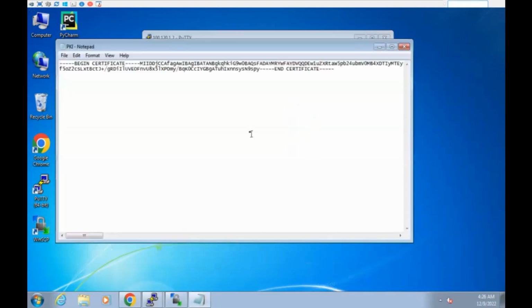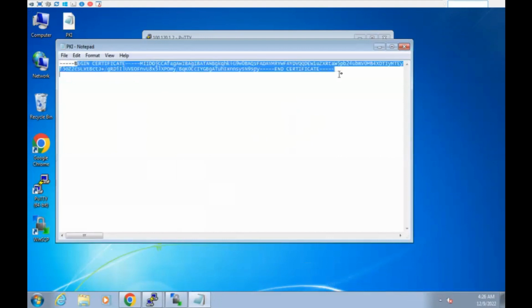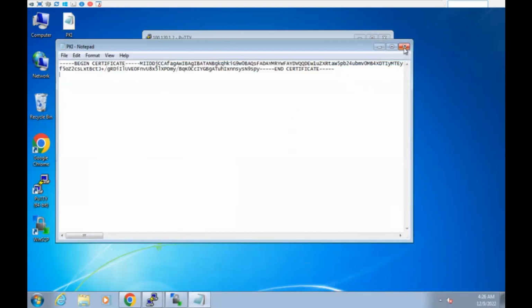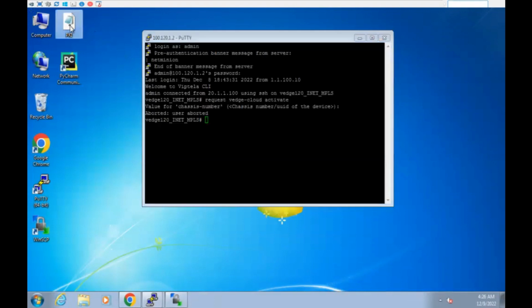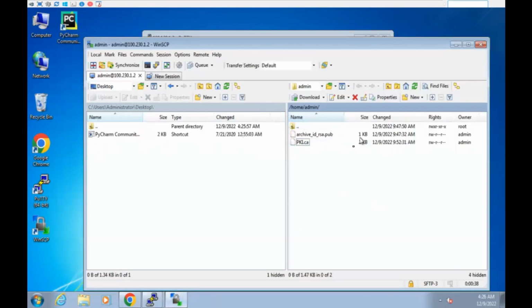Or maybe from the notepad. Can you see? This is a begin certificate, end of certificate. So this is all of that thing. Getting my point? So you can use VNSCP also if you have the Windows server and you have the file, let us say here. So you just copy from here and paste it. What is this NSCP? You never use it. No, I never used it. This is a file transfer protocol, like GUI based file transfer.